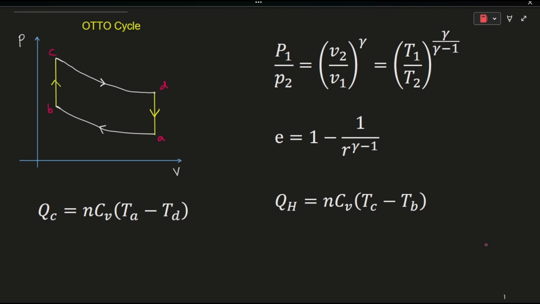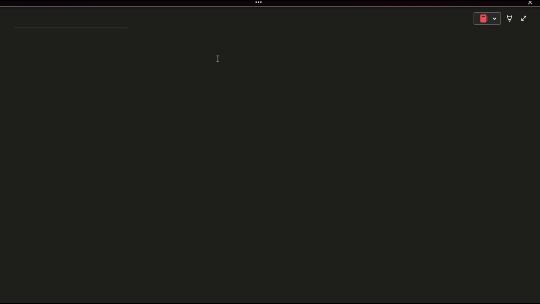Now, in this video, we look at a few test questions on the OTTO cycle. But before that, we explain it briefly using the PV diagram to help our understanding of the full cycle. Now, let's look at the OTTO cycle, and let's consider this PV diagram to represent it.